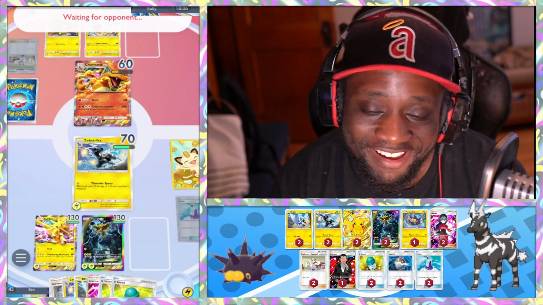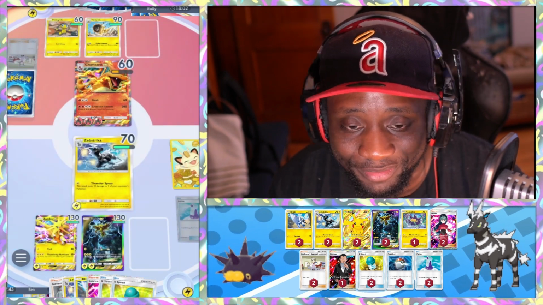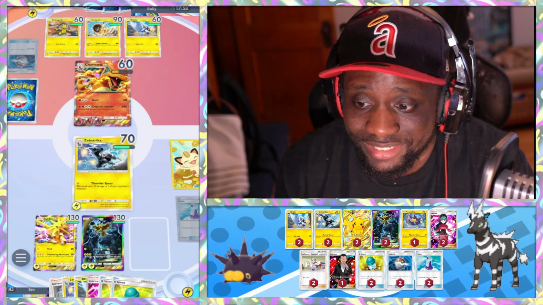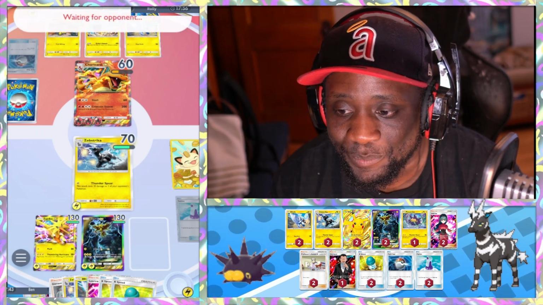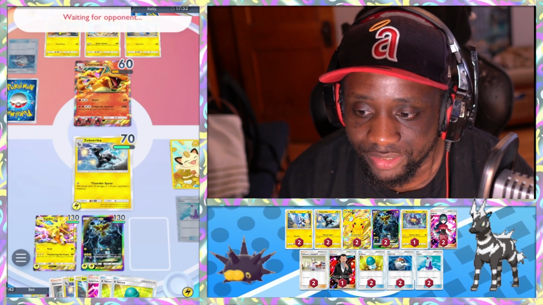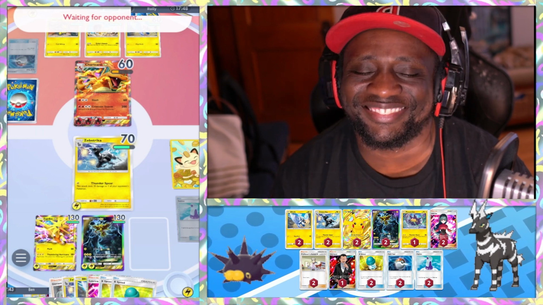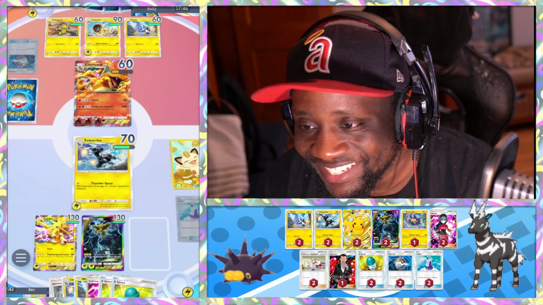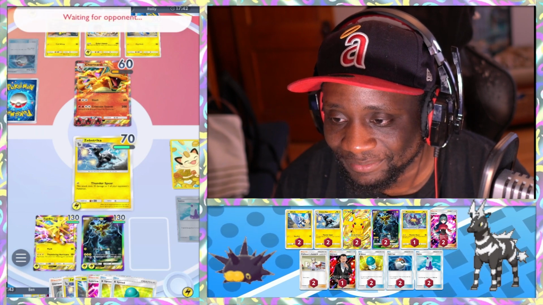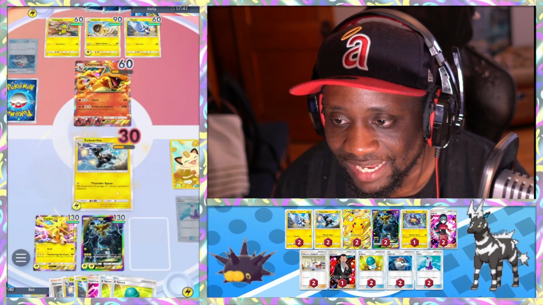And they have to decide to either hit us with a Slash or to hit us with a Crimson Storm. If they decide to retreat this thing, all of that point is worthless, because now we're just gonna keep attacking it again. And I will gladly trade 1 point for 2 here with the Zeb Striker. Zeb Striker was a bully! Oh man. Yeah, I'll gladly take this.